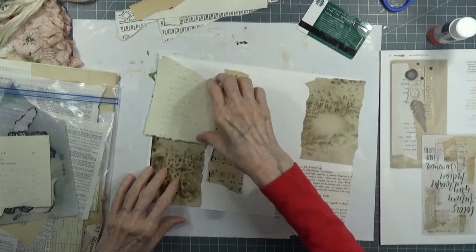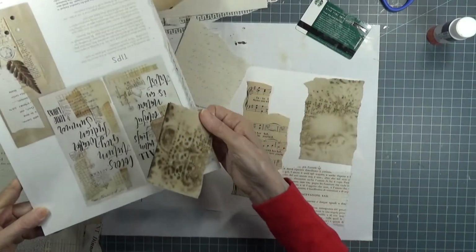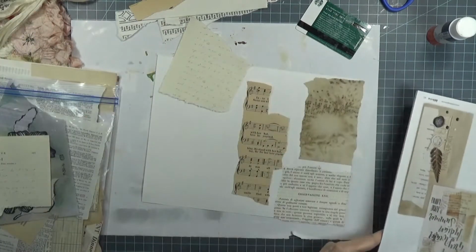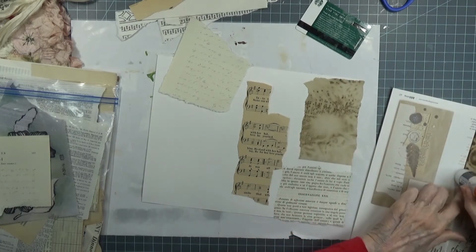Let's do this one. Let's see where the glue is on here because it's a particularly sticky glue. I think we got some up here. Good. I'll go right here and use the lighter side.